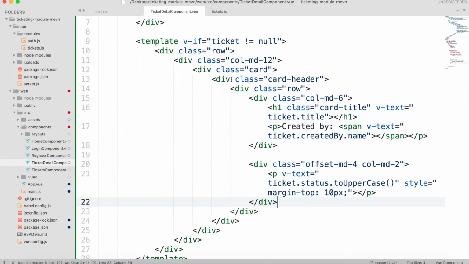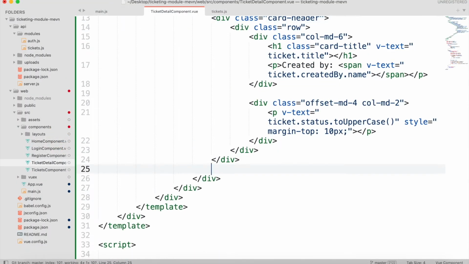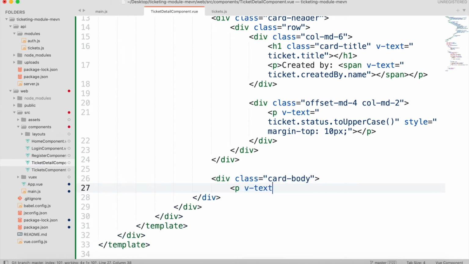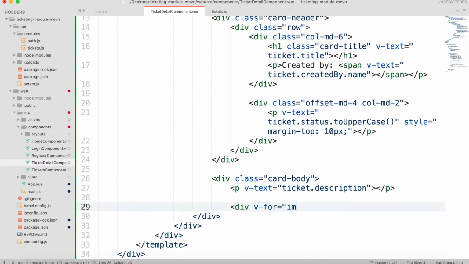Show ticket description. Show all screenshots if there are any.